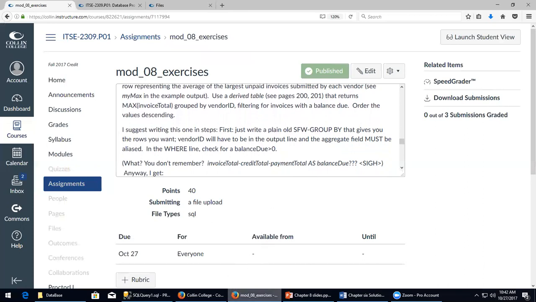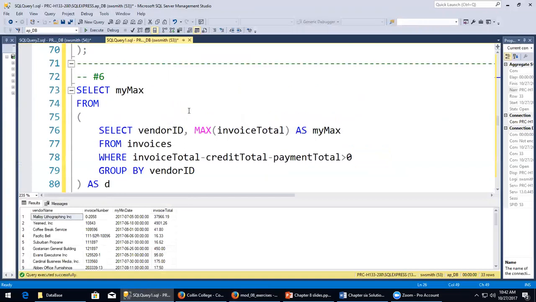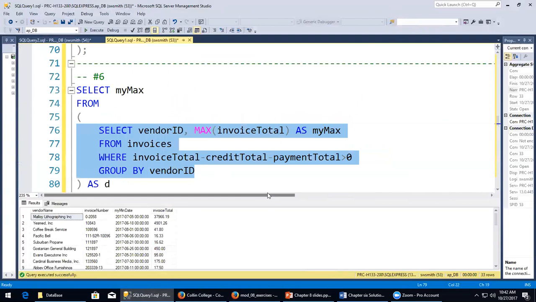Okay. Let's see if I've got it here. Does this do it? Select vendor ID, max invoice total, the max as my max, from invoices, where the payment due is greater than 0.